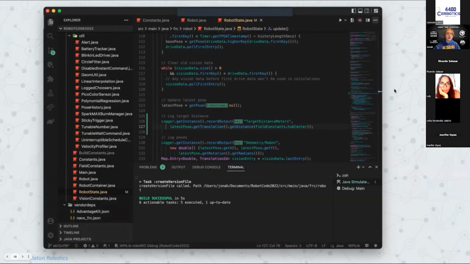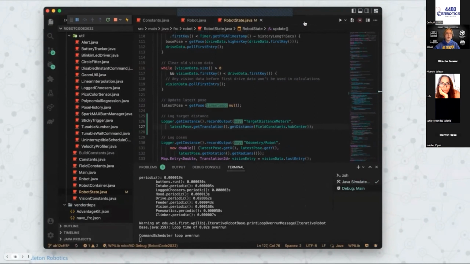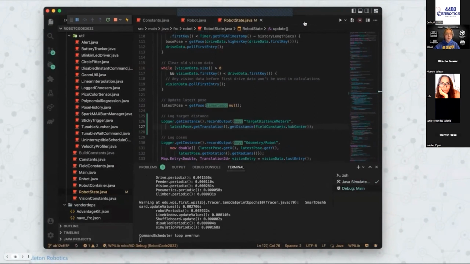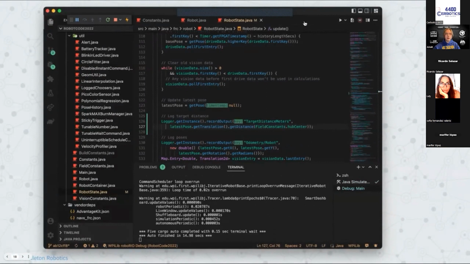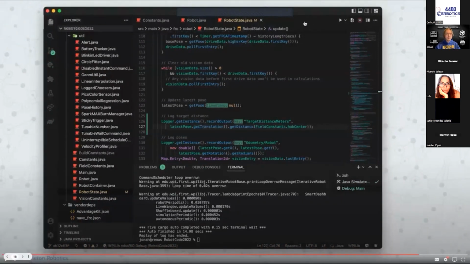AdvantageKit will automatically grab the latest log file from AdvantageScope for convenience, and now it begins replaying. Now it's running these cycles as fast as my laptop can handle them, rather than every 20 milliseconds. The timestamp, as we talked about, is being injected by AdvantageKit anyway, so it doesn't matter how quickly it plays back. In fact, this is running about 50 times faster than real time, so we just replayed an entire match. And AdvantageKit now generated a new log file, which includes all of the original inputs, plus the new replayed outputs. Let's take a look.